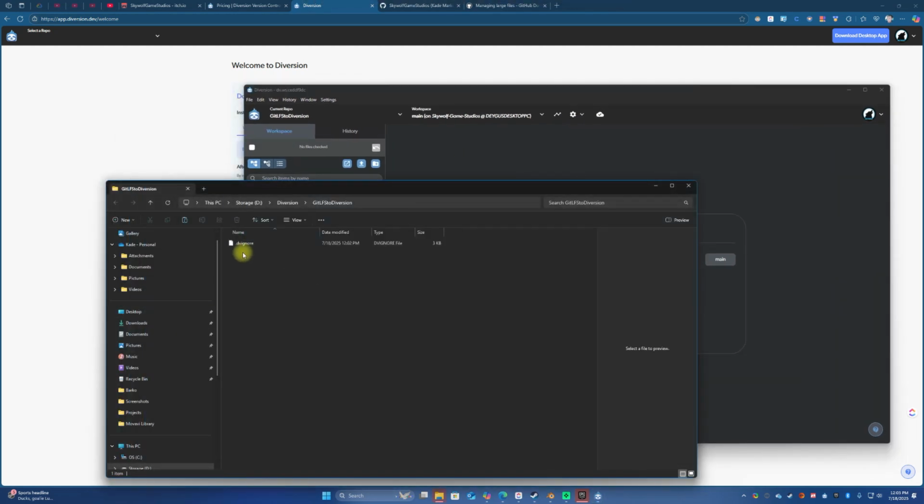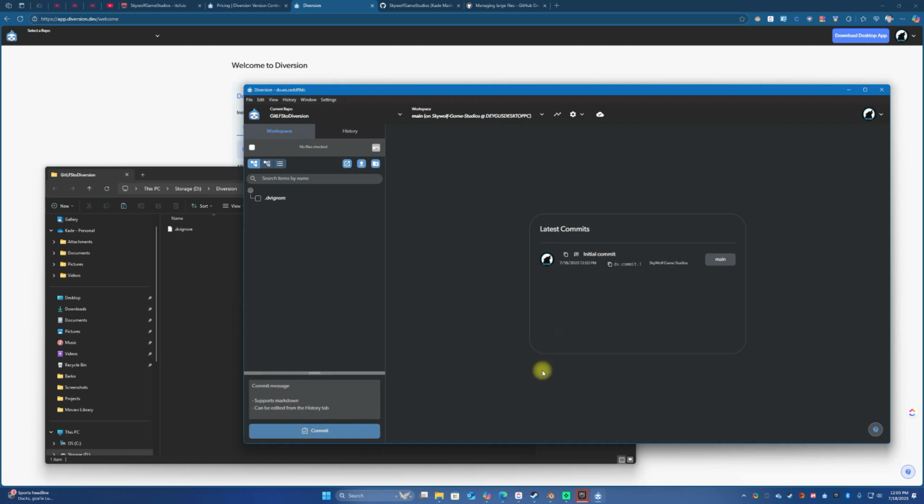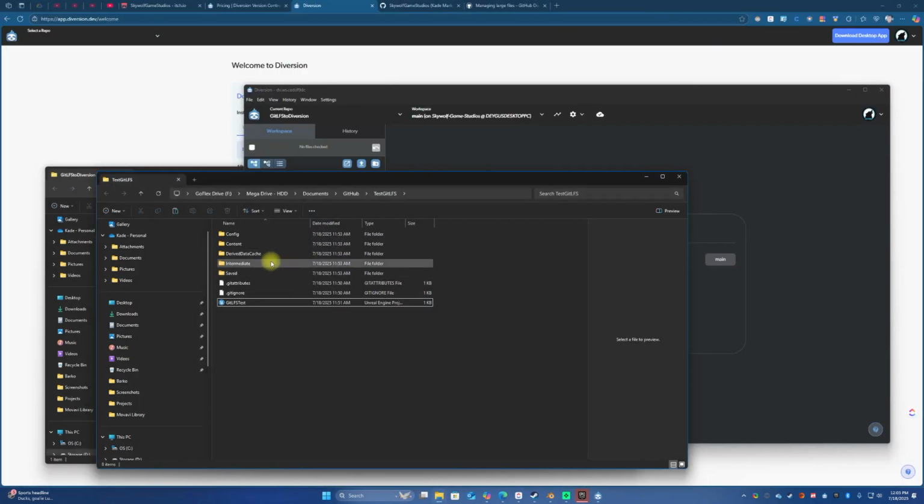Okay, so now we got the same folder structure, kind of, and now we can just copy over everything. So what I'm going to do is go back into that project and take all this.